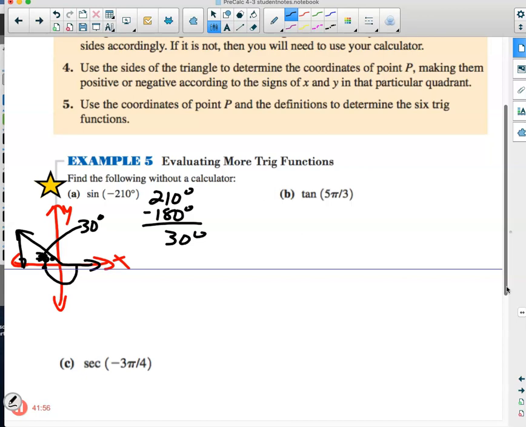And you remember, okay, 30, 60, and 90, it's very easy to see. The short side is 1, the hypotenuse 2, the other side is the square root of 3. And we, of course, know that that smallest side of 1 is always opposite the 30-degree angle. But I'm not in quadrant 1. So I have to realize that this is actually a negative square root of 3 because I'm going to the left. 1 is positive because I'm going up. And then all they want is sine.